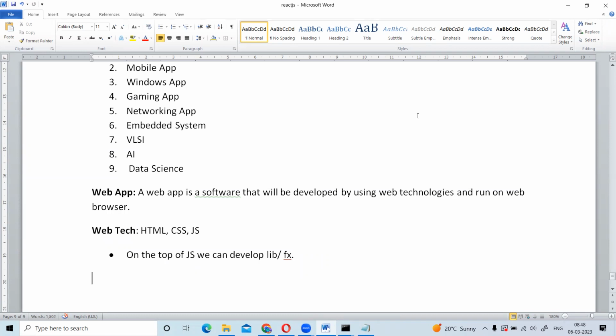Okay, if you want to learn JavaScript, generally which websites do we follow? Anybody? W3Schools? Any other? Or else, Javatpoint? Which is the official website of JavaScript? Mozilla.